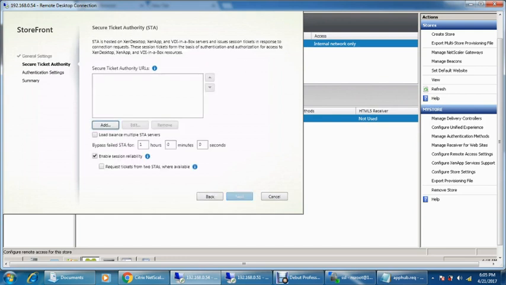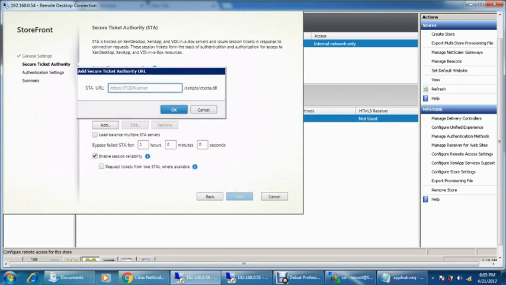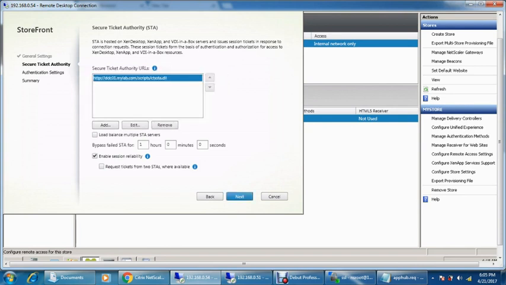Whatever you configured for your environment, you can add it here. app.mylab.com, but we have created myapp.com, and here is the detail of STA servers. It's DDC1, whatever we put in the Netscaler configuration, it's the same. Click OK.